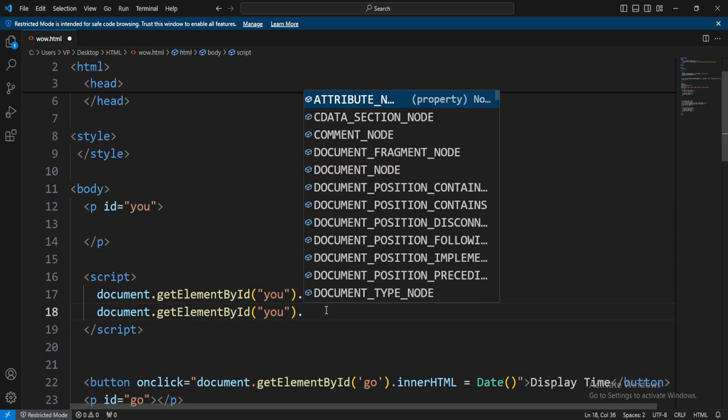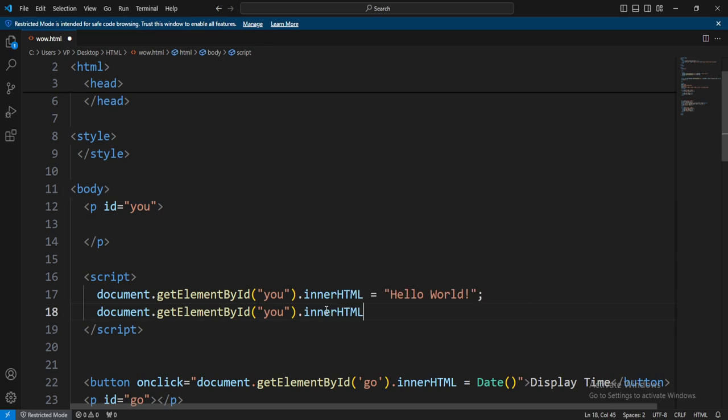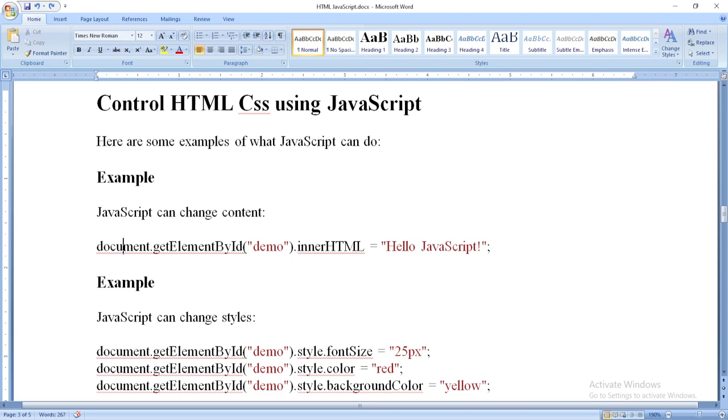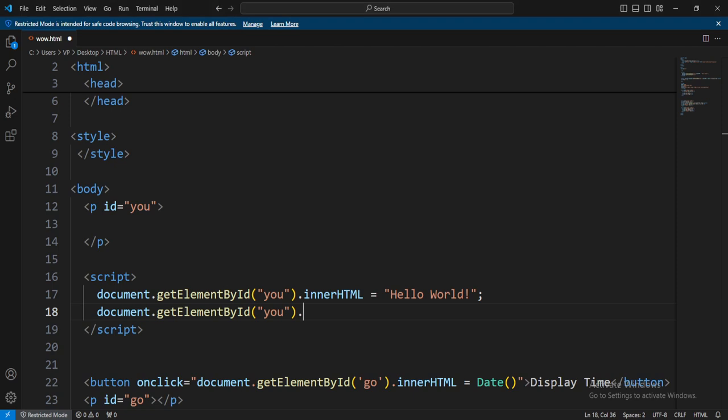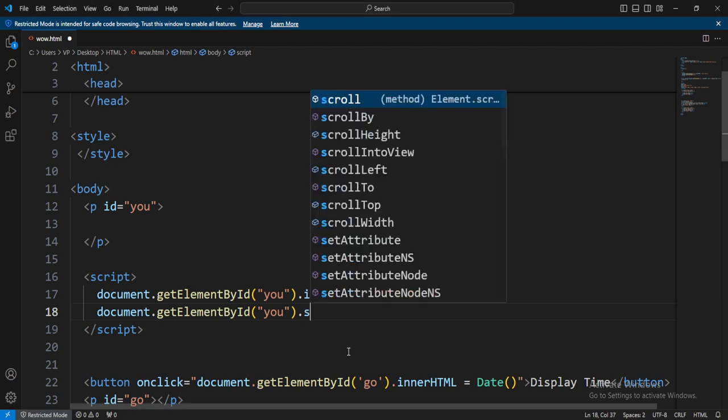Then inside it, we need innerHTML. innerHTML means that we are telling it that everything we are trying to do right here, make sure that it reflects on this p tag here. But right now we are not using innerHTML. Back to our document, this is what we are doing: we are styling our document using our style sheet. But right now, this is the syntax from JavaScript that we can use to style our document. Now what we are going to do is write dot style.